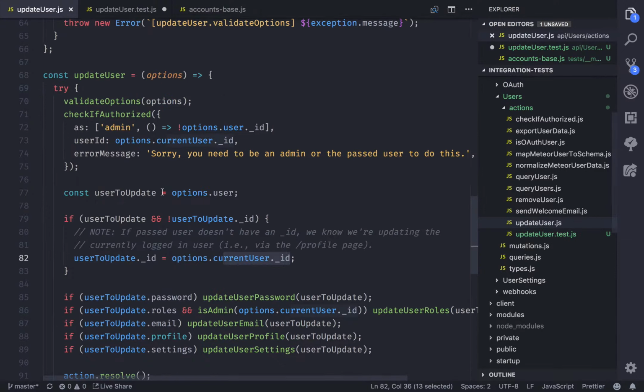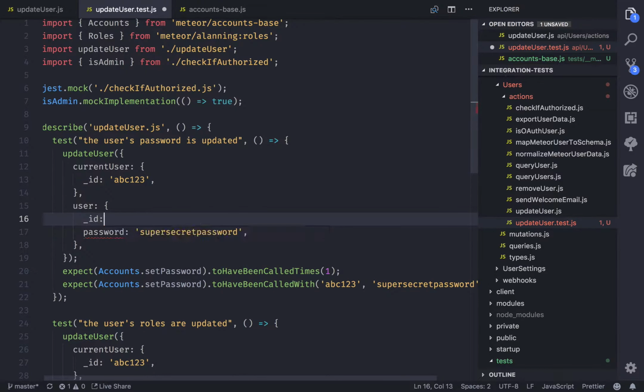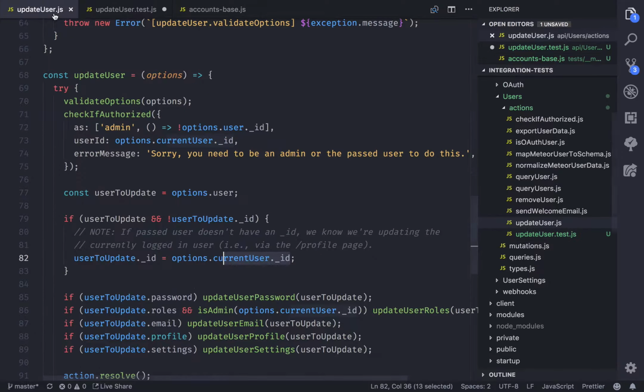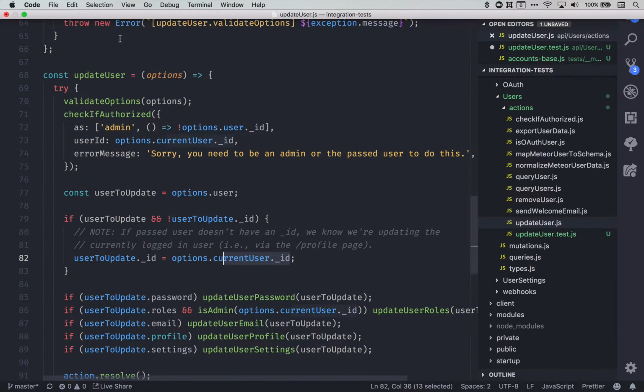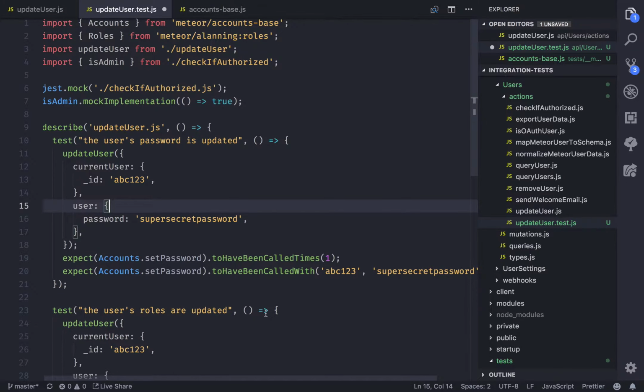And that's just by virtue of this code. So if we would have passed userToUpdate.id directly, meaning if we would have had ID ABC123 here, this if statement would never have run. But we're not concerned about that. We just want to verify that, hey, this is working as expected, meaning if we don't pass an ID directly for the user, does it reassign it from here?